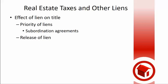1. So PNC originally was second lien. I pulled the Jenga part out. It now slides up to 1. The HVAC that I had on my property, which was out of the money, was in third. It now slides to 2. Fifth Third comes in with today's date. It is now what position? Third.